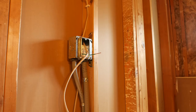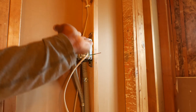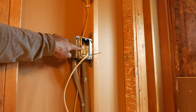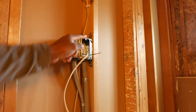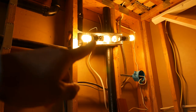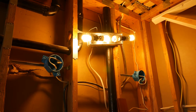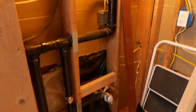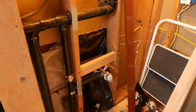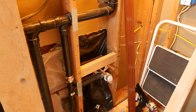Another potential obstacle is this box here. As the drywall starts to tilt up I could run into this cover, so I'm going to take the cover off before I start to install the drywall. This end of the bathroom is going to be a little more troublesome because we've got our temporary lights up there and we've got these two sconce boxes here, so I'm going to have to really plan that out. Down here we've got our supply lines and our drain line, so I'm going to have to be careful of those when I'm actually putting in the drywall.